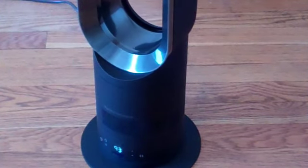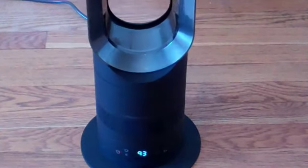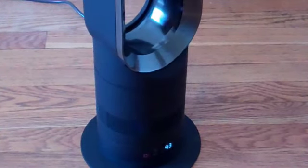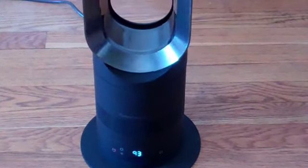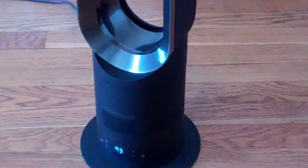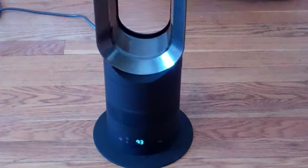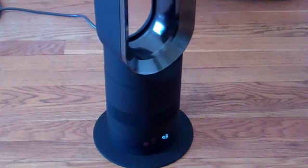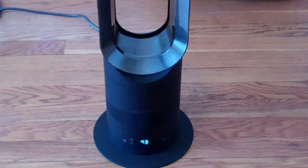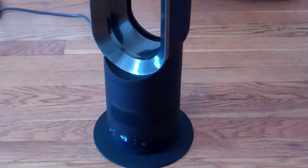So as far as this product is concerned, like I said, I did my research. It's a pricey product, yes, but it's more than a space heater. It's much safer, much more reliable, much more effective, and much more efficient economically, and it just gets the job done. It works incredibly well. If there is something I would say I didn't like about it, you know what, I really cannot think of anything.